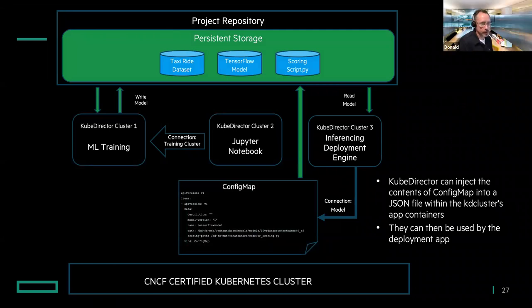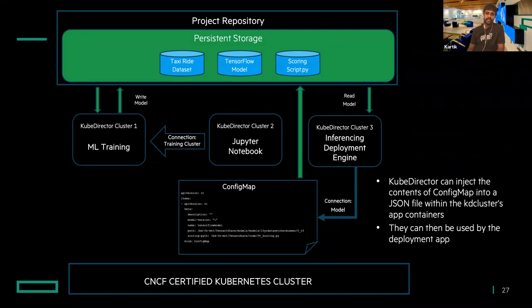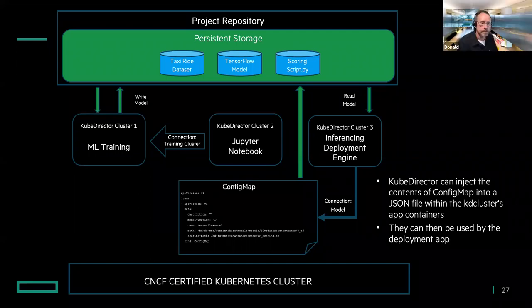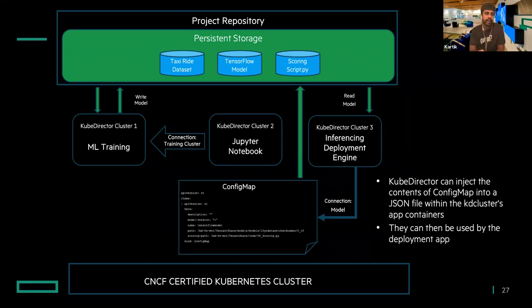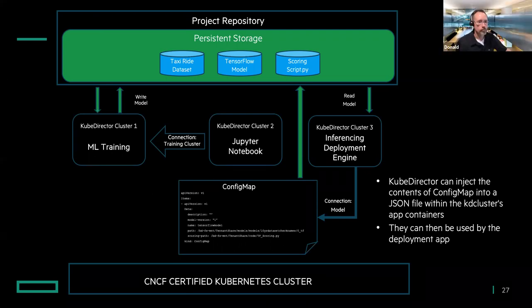And I see here it says KubeDirector can inject the contents of the config map into the JSON file within the clusters. Exactly. And that's what the connection feature is essentially. Whatever is connected, KubeDirector will be constantly watching for you. As things change there, it will read the contents and stick them inside your config metadata, and you have the config CLI, which you can constantly query. On top of that, we also give lifecycle event hooks, which tell you that things have changed here. Do you want to reconfigure? Do you want to make use of this new model? So all of that is happening in real time, and things are constantly evolving. That's the dynamicity of this pipeline.